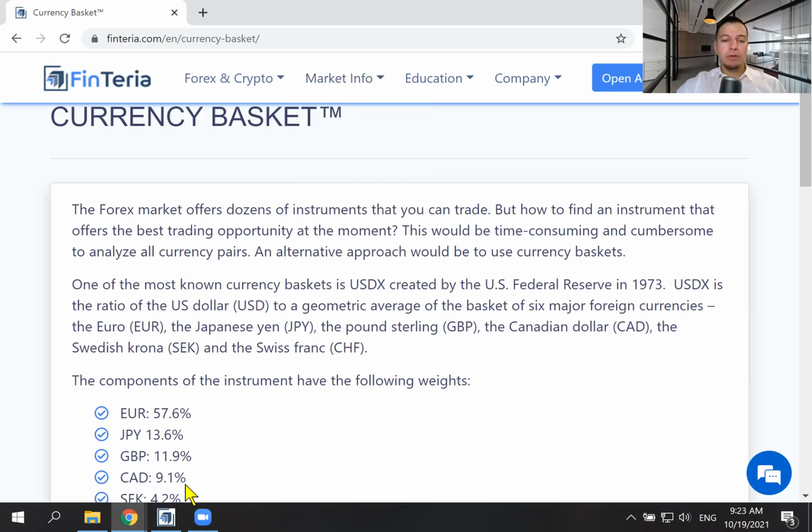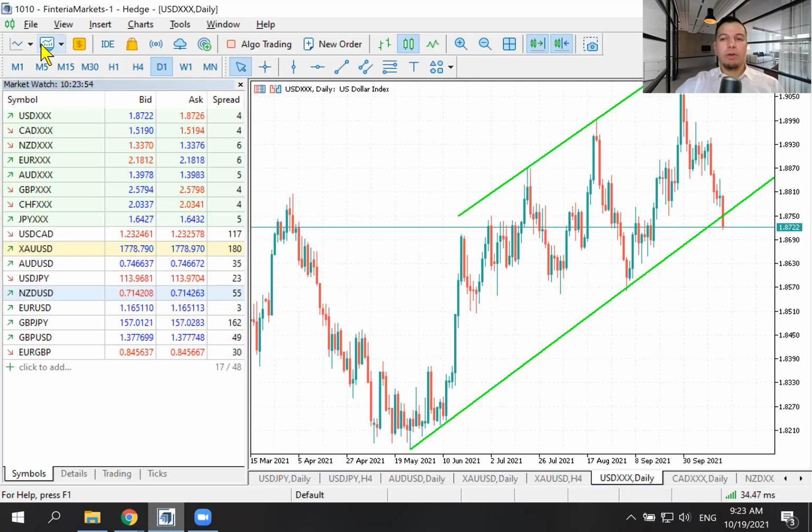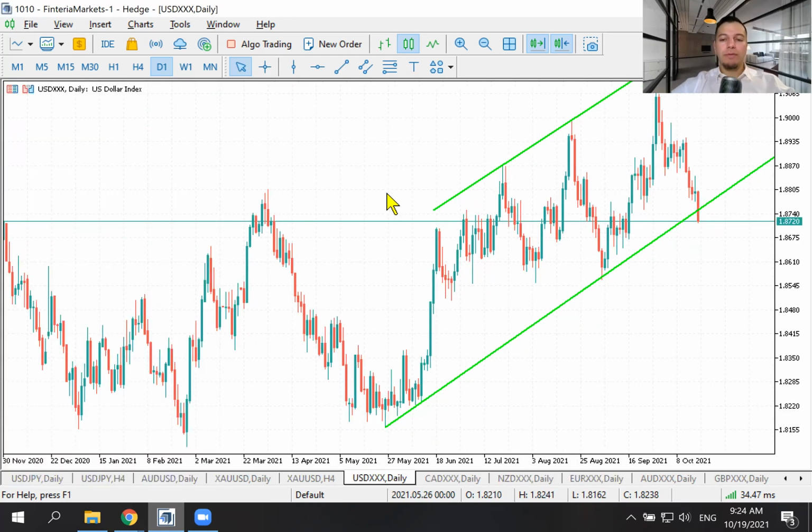But in addition, I would like to show you that you can find all these currency baskets and currency indices in our platform. When you launch and download our MetaTrader 5 platform, you can find those quotes at the top of the market watch. And you can also launch the charts and analyze those instruments separately. So using the widgets is very useful, but you can also see the live pricing. You can understand the impulses, the tendencies, how the situation is changing. So let me give you a few examples.